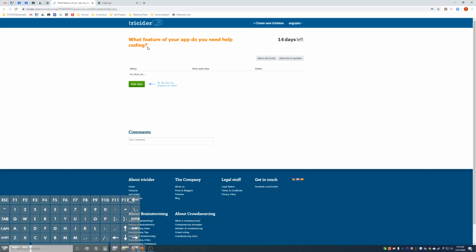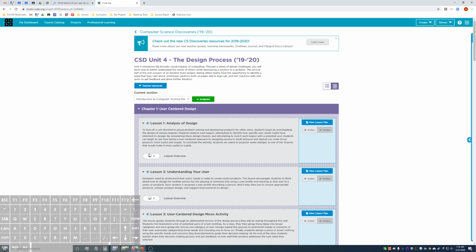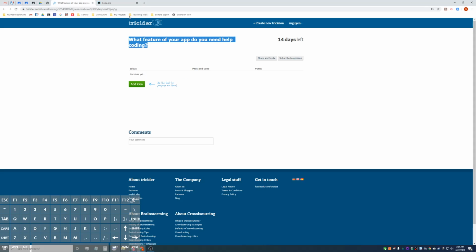But again, we're probably going to spend the next 4 to 5 school days going over the code on how to do the basic generic apps. And then eventually I'll come back to this and go, okay, now that we cover the four basic ones, let's see what ideas you guys are coming up with and which ones you need help programming. So I'm going to basically do a daily video a day teaching you guys how to do these coding features, but I need to figure out which ones you want help on. Okay. So go ahead and add your ideas here. I'll come back to it and look at it and use that to make my future videos.